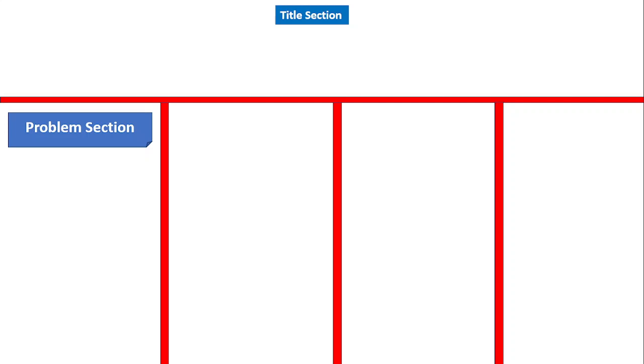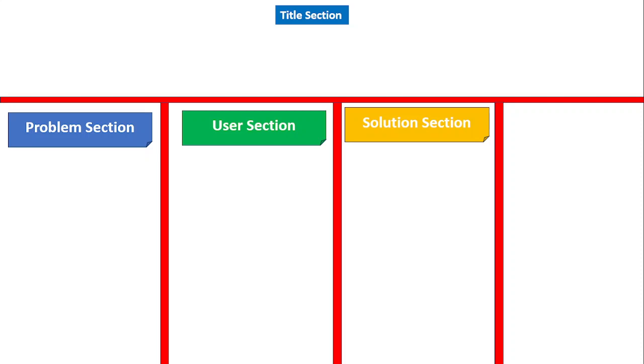Then, if students want to develop a pitch, they use sticky notes. How do they use the sticky notes? Here, the whiteboard is available. They split the whiteboard into five sections. At the top of the whiteboard, the sticky note is about the title section. Then on the left side, the first element is the problem section. Then the center section is the user section, the next section is the solution section, and the final, right-hand side is the validation section.